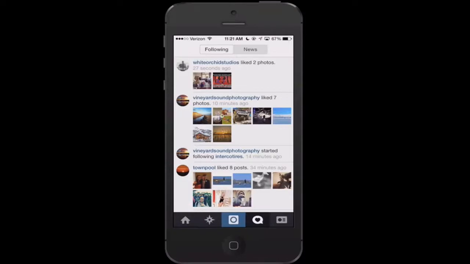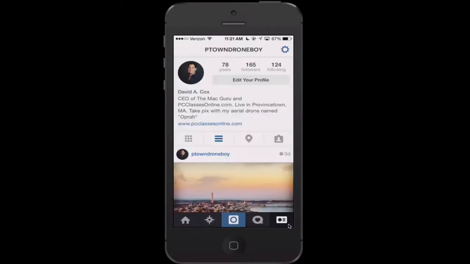Same idea with this. For example, I follow this company here, White Orchid Studios, I can see what they're liking, and you never know, I might discover another photographer out there who I want to follow.